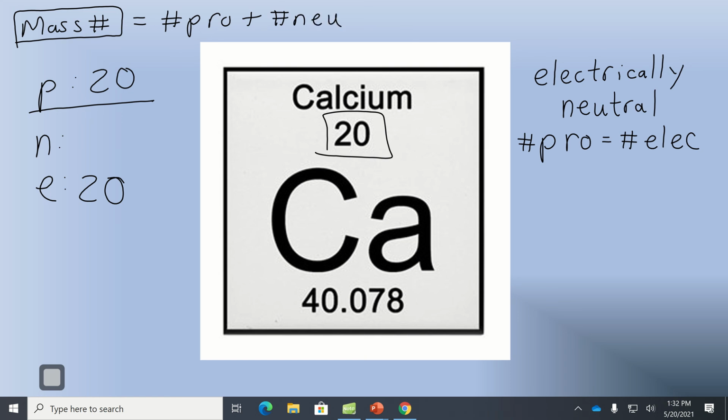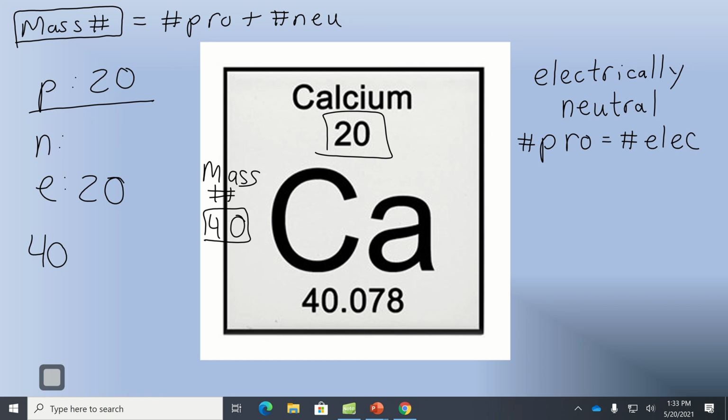And so that is something I have to give you. And this is where, again, there could be a couple different versions of it. So I'm going to let you know. Let's say calcium has a mass number of 40. Well, if calcium has a mass number of 40, what we're saying is it has 40 total protons and neutrons. Not 40 and 40, 40 total.